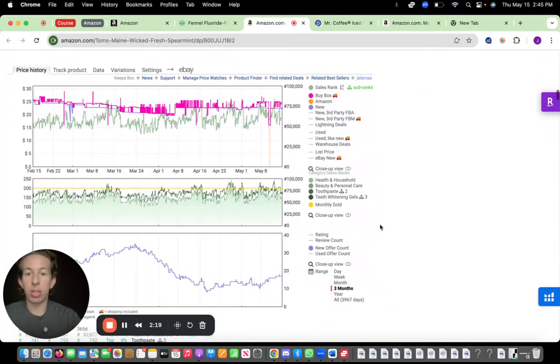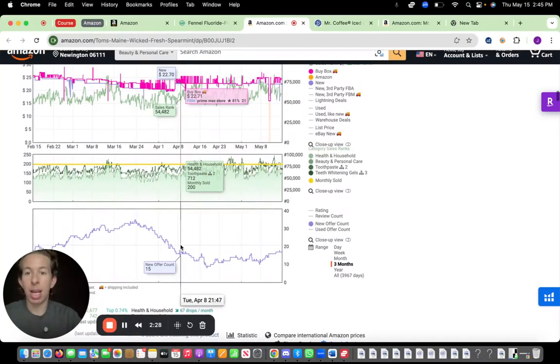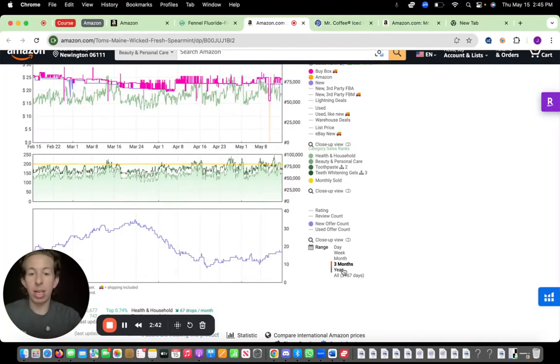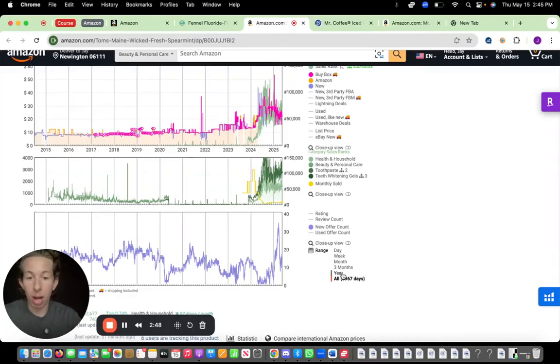Now we're going to dive into the other software, which is called Keepa, and this is going to give us all the data and history of the product that we really need. It's going to tell us how many sellers there are, how many sellers there were in the past, and what the pricing history was of the product. And this way you can make calculated decisions on if you think it's going to be a better purchase in June or in August, or if it's going to be a good purchase year round. So obviously here at the bottom, I can toggle between a year-long view of the graph, or I can toggle to 4,000 days of the graph, which all shows different types of data.